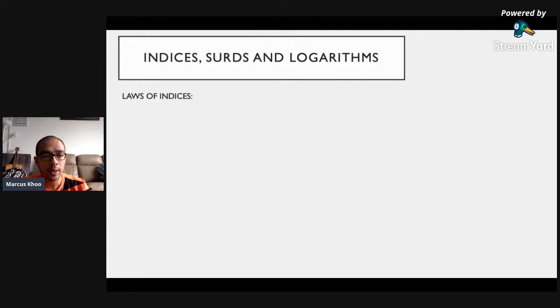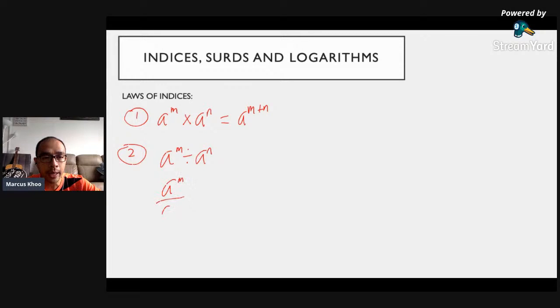Okay, let me recap for you once again what the 6 laws are. Now I feel so regret sebab saya terpadam semua. Alamak. Okay, so law number 1. Same base yang kena multiply, the indices will be plus. Remember, it works from right to left. Okay, if your indices are plus, then your same base can be multiplied and you separate it out. Number 2, a to the power of m divided by a to the power of n atau a to the power of m per a to the power of n. Same thing. Okay, equals to a to the power of m minus n.